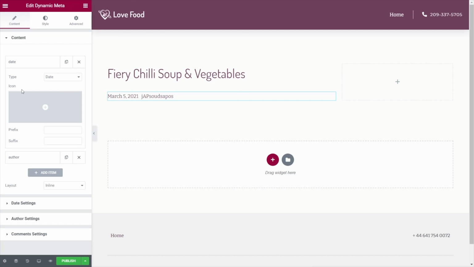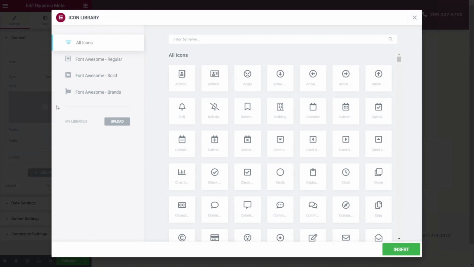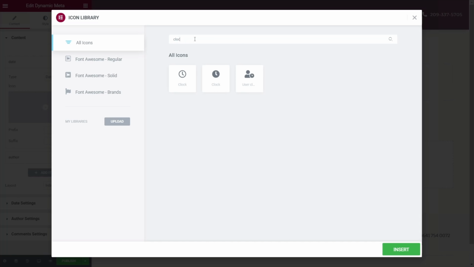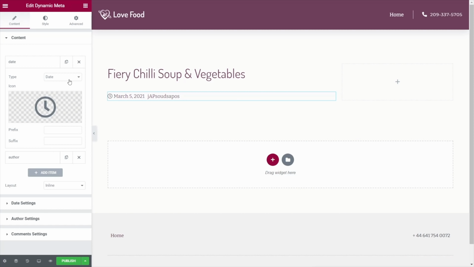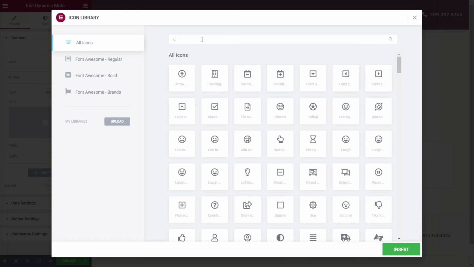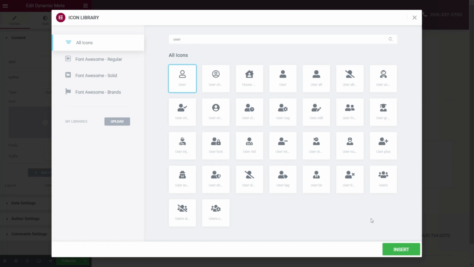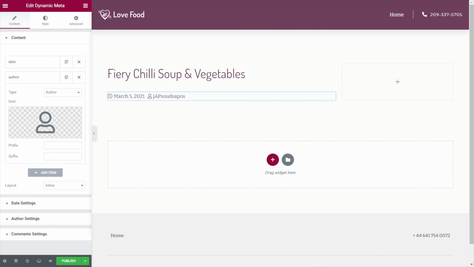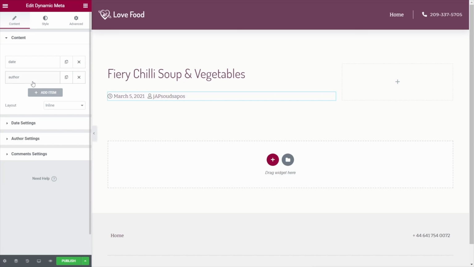So we expand that out. We can change and add icons if you want to. So we can just click on there and we could just search for something like, I don't know, a clock or something. We'll choose that as an option to say when it was posted. And we'll just also search for a little person for the author option. So you can get as creative as you really want to on here. So what we're going to do is we're going to search the icon library and we're going to just search for user and we'll grab this symbol. Insert that, and now you can style that, and we'll cover that in a moment. We'll just get everything onto the page, and then we'll deal with all the styling options and things. Okay, so there's those things.